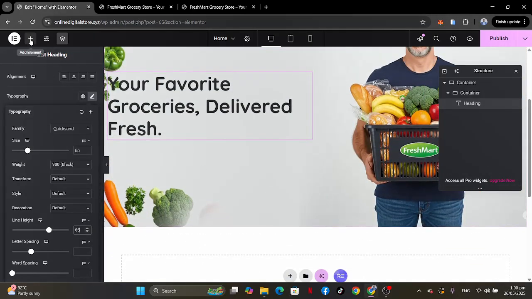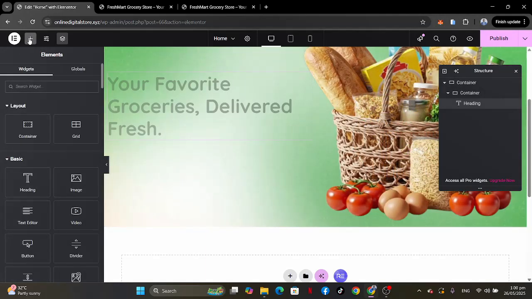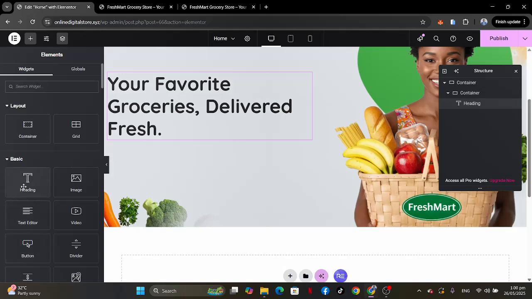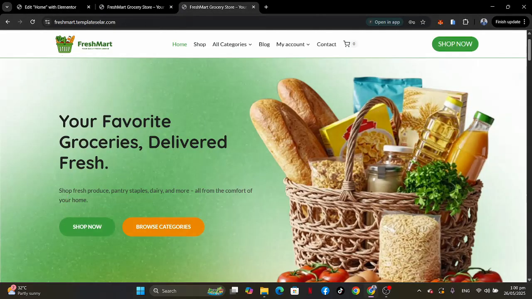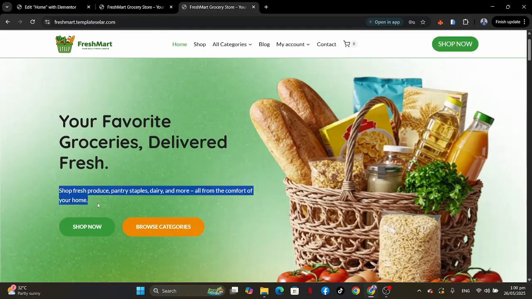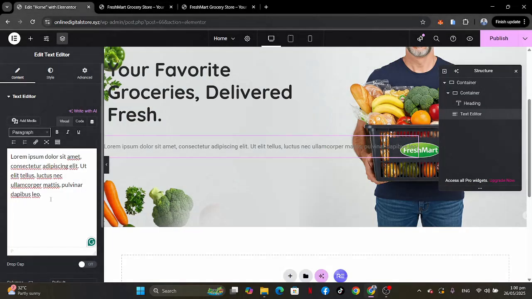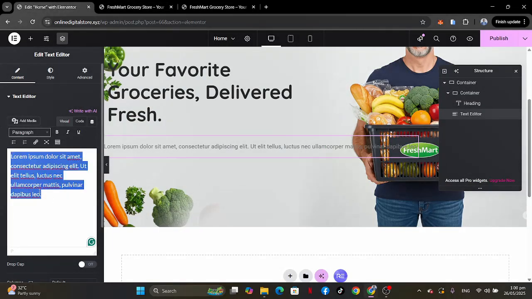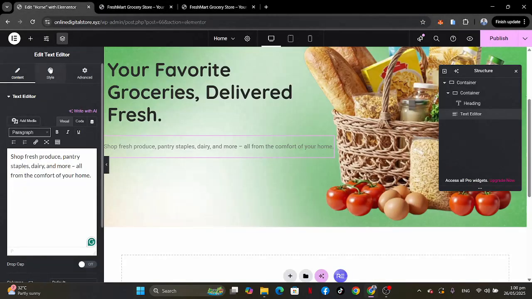Now I will click on this add element item over here. Click on it and it will open the widgets panel for me. Now I can also drag in a text heading over here, and then underneath it, I can copy this one and bring it over here, and then just paste it. So over here I'll style it.